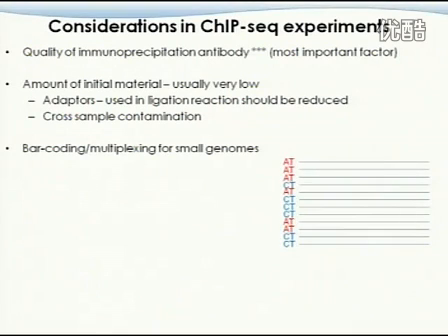The third consideration will be the barcoding. So we know that sequencers are becoming more and more powerful. For each Illumina lane, I know they have HiSeq technology, and they can produce many reads. Initially, it used to be only 20 million reads. Now for one lane, they can produce probably 200 million reads. You don't need that many for one sample if you do ChIP-seq. But you still want to use that technology. How are you going to do that? You need to barcode your samples, which means that before you do the sequencing, you give special barcode oligos and put that in front of your sample.